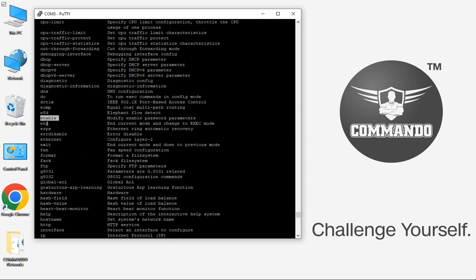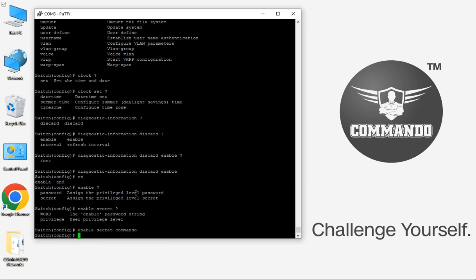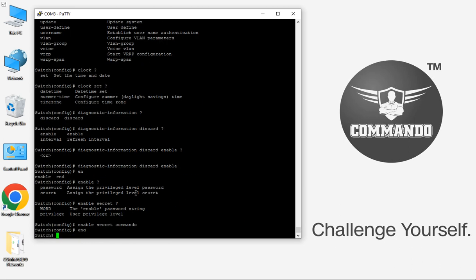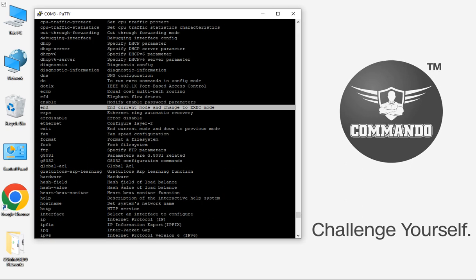You can also have end to end the current mode and change to the privilege execution mode directly from any mode. If you say end from any mode, it will go to privilege execution mode. Then ERPS for Ethernet ring automatic recovery, error disable. Then Ethernet configure layer 2 exit.